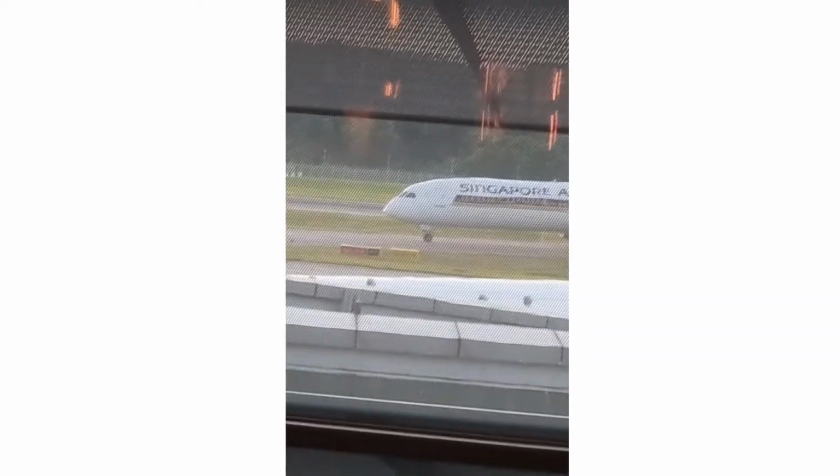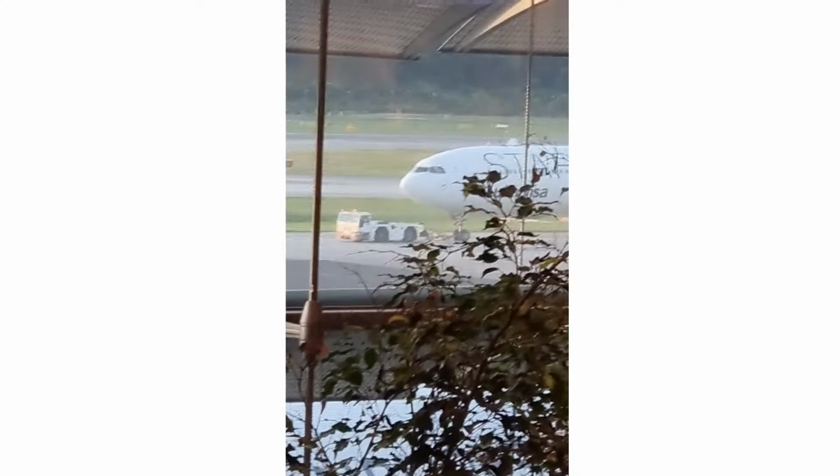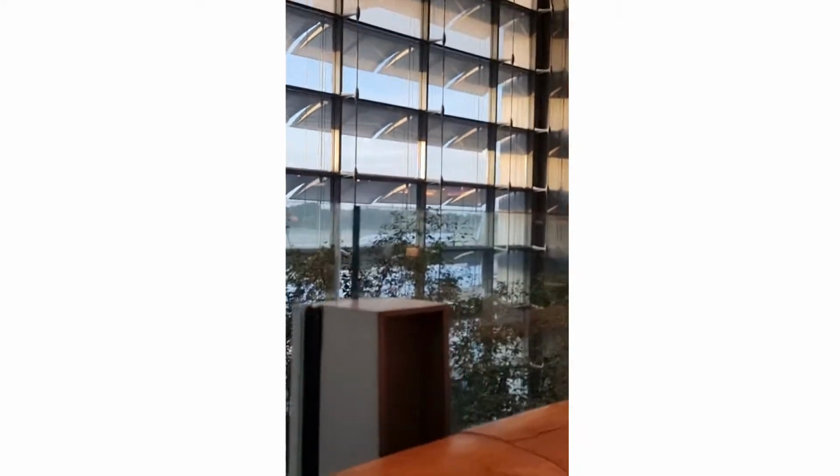When I came to the Singapore Airlines lounge, the business class one and the first class one in Terminal 3 were closed for renovation, so I went to the normal Singapore Airlines lounge. Right after going to the lounge, I saw a Singapore Airlines 787-10 landing from Osaka, and an Airbus A340 Lufthansa in the Star Alliance livery, which is pretty rare. The Singapore to Frankfurt flight was just pushing back. As you can see here, it looks very nice.